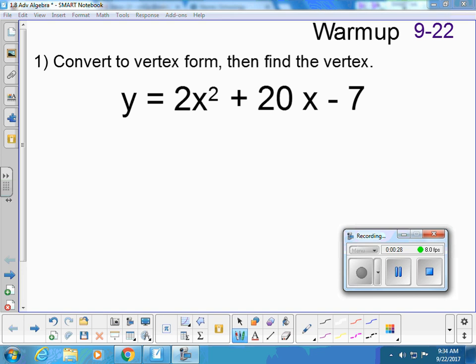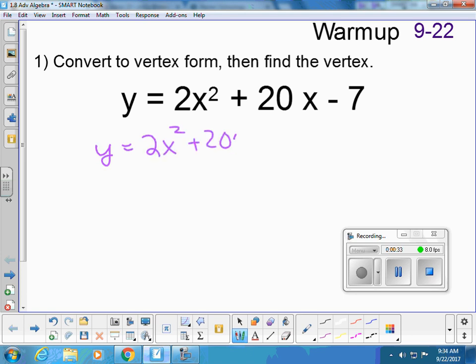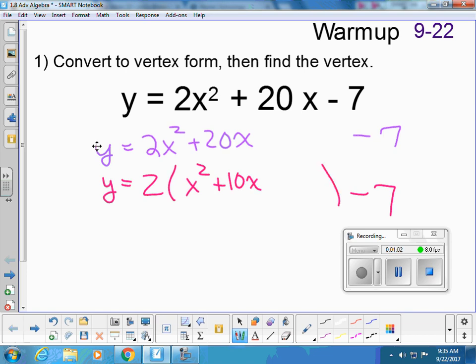Exactly. So Marcella just said we're going to rewrite our formula, leaving a big blank spot between the second and third term. Okay, first step is done. What should we do next? Good. So she said we're going to take a 2 out from here and here and here. No, not the 7. I kind of joke that he's over there having alone time, like in timeout. We don't need to factor 2 out from him. But we're going to factor a 2 out from the first term and the second term. Okay. Looking good?